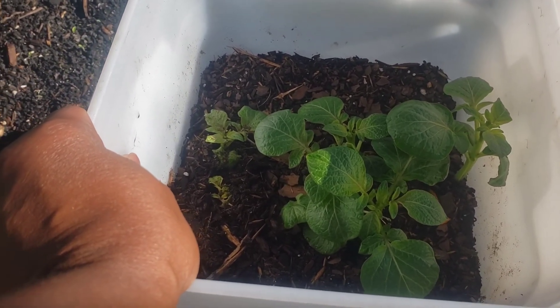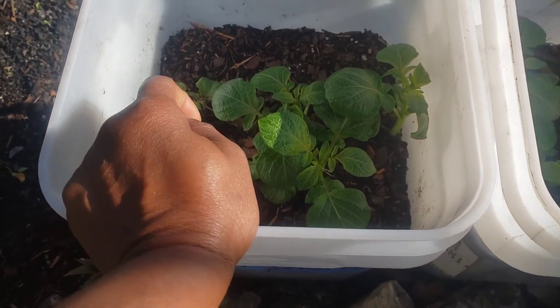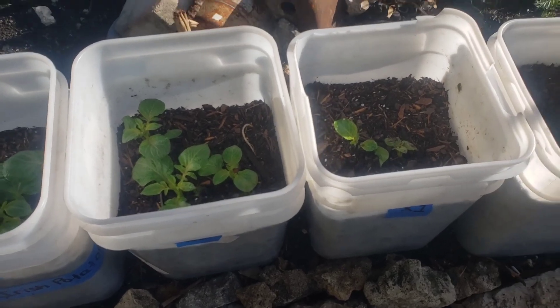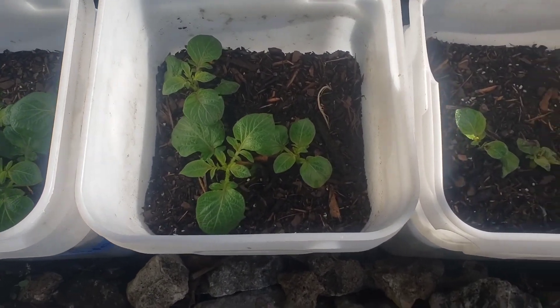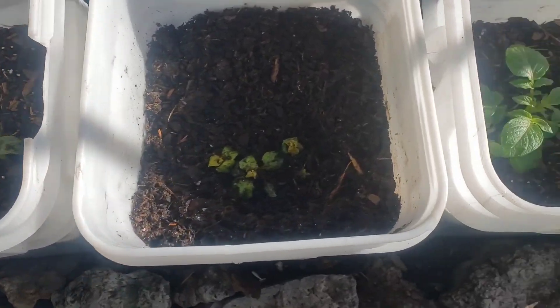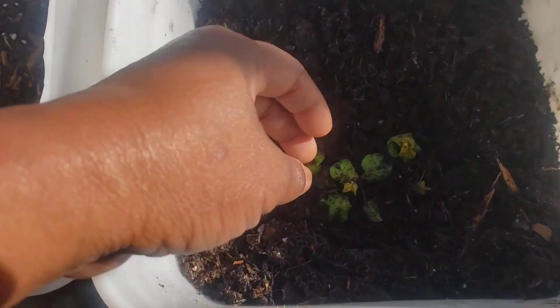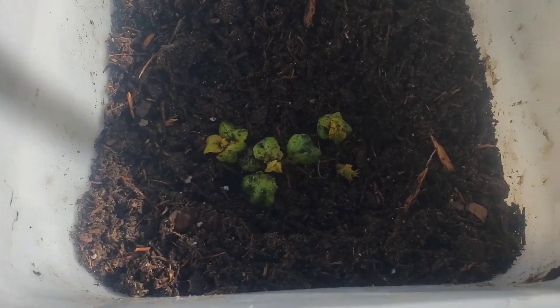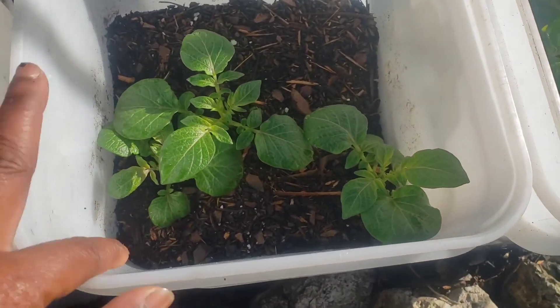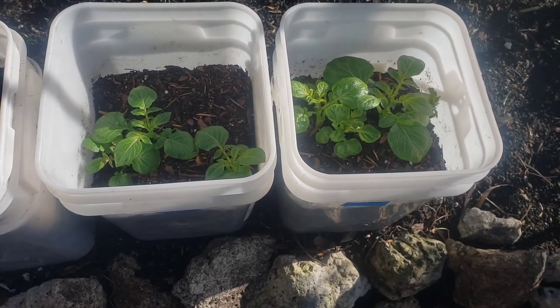I added some soil after the last update because I did say I was going to fill it to the top, but I ran out of soil. I just got some soil a few days ago. Now I've added it and here are my babies, 17 days after thriving so beautifully. These looked a little burnt — I think because I threw the soil on top of the shoots that were coming out, which I should not have done. So I am going to wait until the shoots get a little taller, then add the rest of the soil to fill the buckets, and that will be it until harvest.